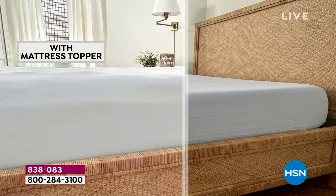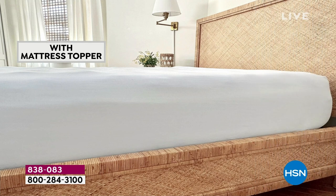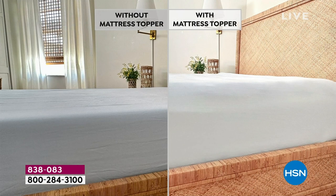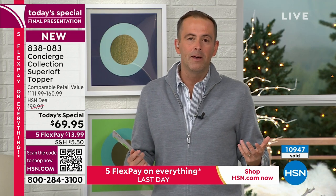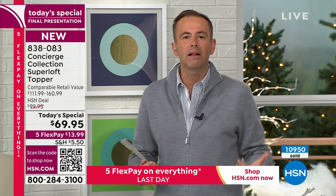I want you to do this in your home — go right now and check out every bed. Is it comfortable? Is it cool enough? Is it too firm? Do you love your mattress? This can take a good mattress to an amazing mattress. When it comes to mattress toppers, the quality, the materials, the technology, the comfort and support — if your mattress is old and doesn't give you the support you need, you wake up feeling the aches and pains. Maybe you have a new mattress that's too hard, or one full of marks and stains. All of the above, this will be able to tackle.